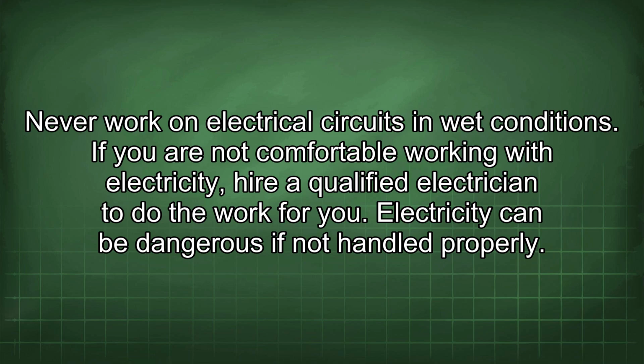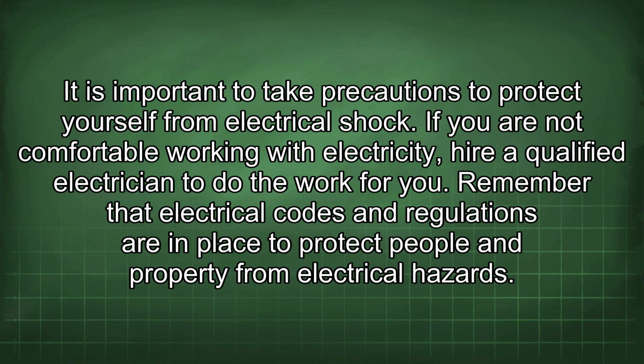Electricity can be dangerous if not handled properly. It is important to take precautions to protect yourself from electrical shock. If you are not comfortable working with electricity, hire a qualified electrician to do the work for you.